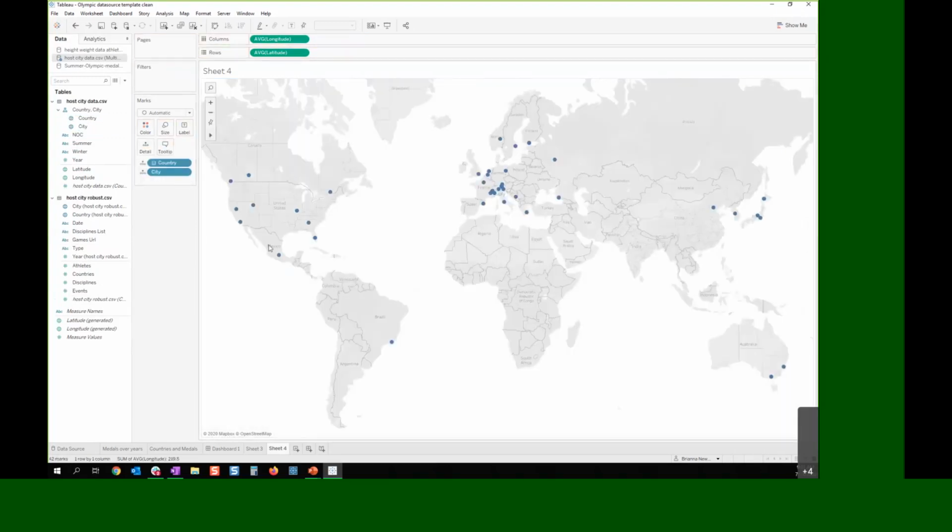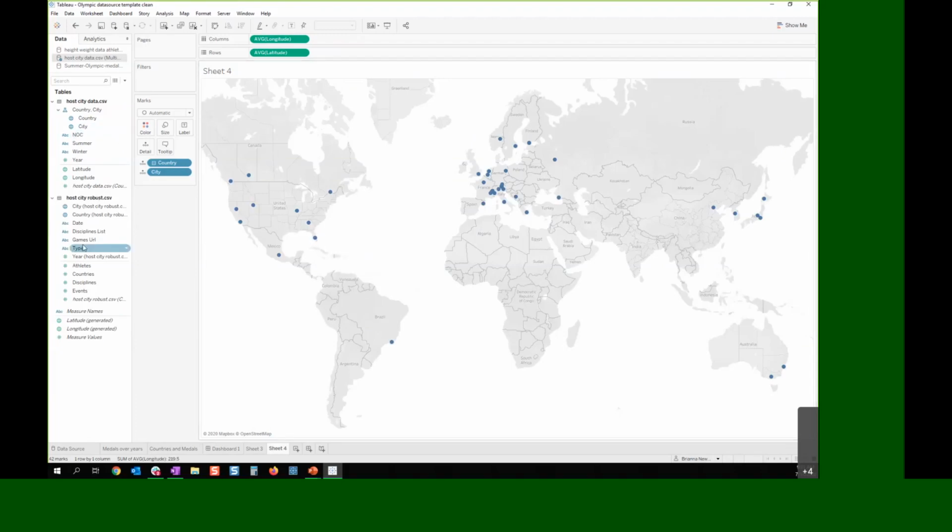Okay, so now we have all of these host cities that have hosted the Olympics over time. I did notice this morning that Lake Placid was put into Florida. That is not accurate, but I didn't quite get into the data to fix it. So I do know that Florida has not hosted an Olympics. It is kind of a funny tidbit.